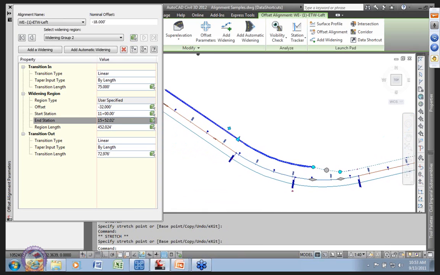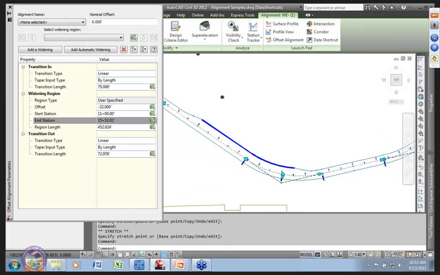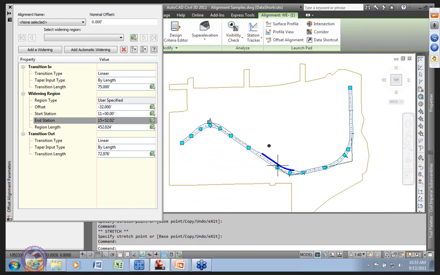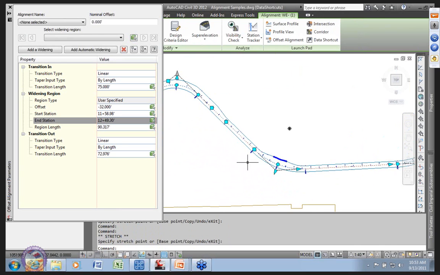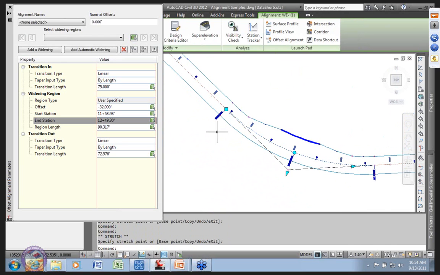And if we have a curve here and we want to move this geometry point up here, based on my newly revised stationing, things will happen to your alignment, your transitions and your widenings.